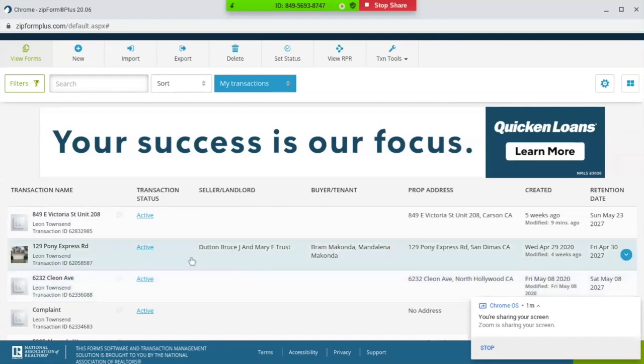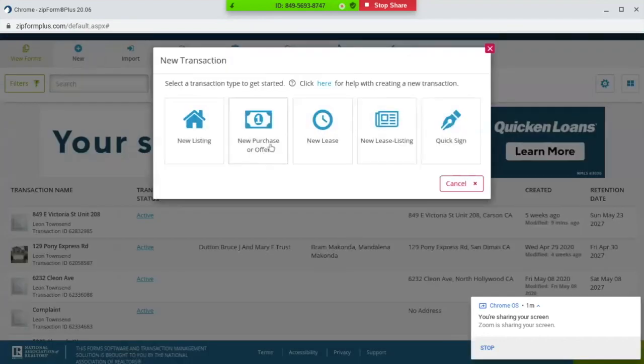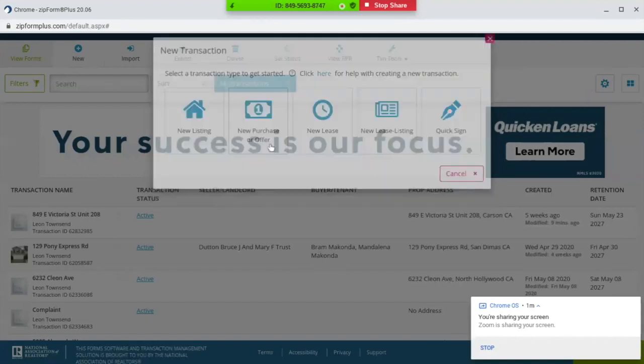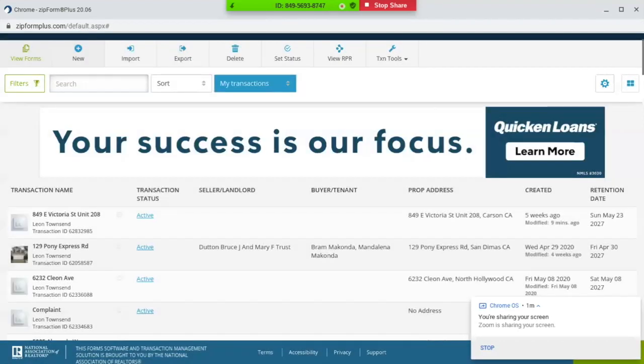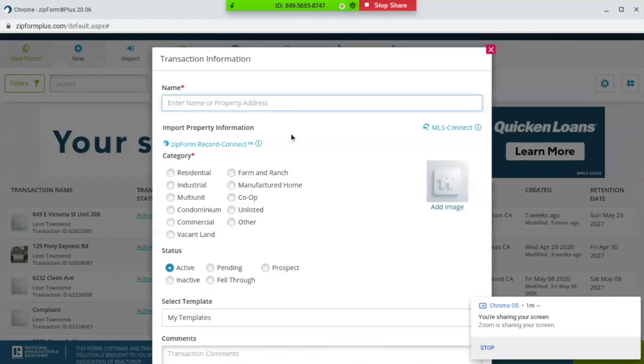So what I would do is I would go in, click new, right, and then click new purchase, and then fill in all the information here. So that helps you stay organized, and it keeps yourself out of trouble at any point in time. I'm the type to never want to set myself up for failure or to set myself up for things that are going to be in question.